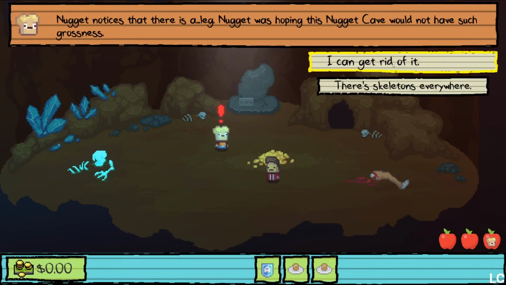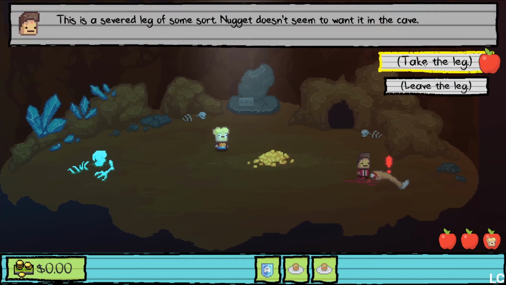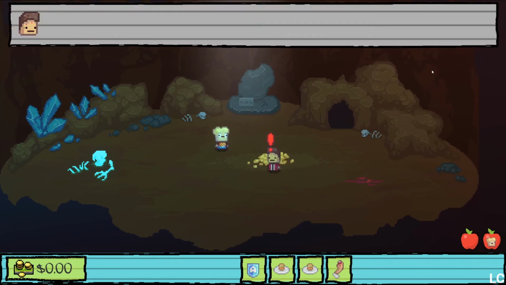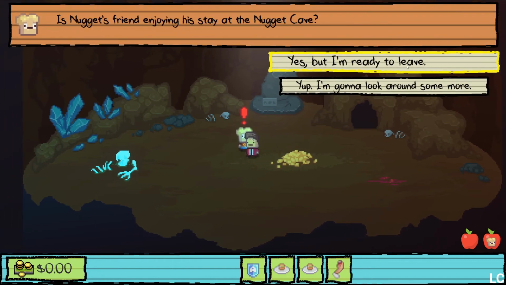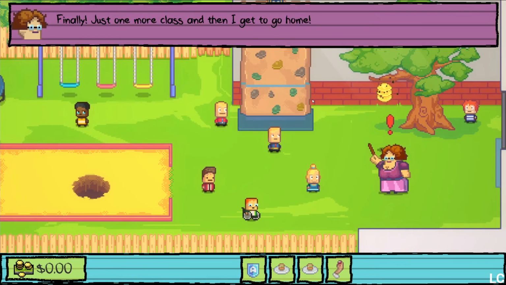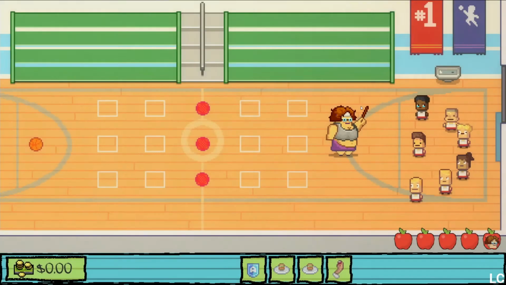There's a leg here. So then we're going to take the leg. And from there, I think you can just head back up to the surface. I think so. Yeah, let's go to the surface. And then you can consume the last 2 apples. You do not want to pay the lab fee, and you're going to want to go to gym.